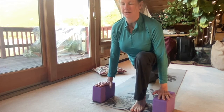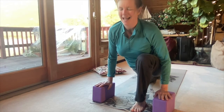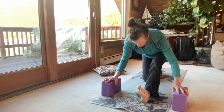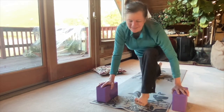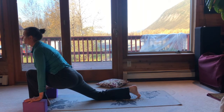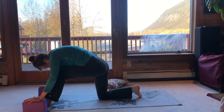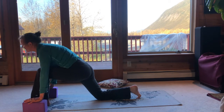Squeezing in towards the center to find some stability. Opening through the chest. And then inhale one more time, nose goes up. Exhale back into the runner's stretch. Point and flex. And come forward again. Inhale. Exhale. And our last and third time coming forward. Last and third time coming back.